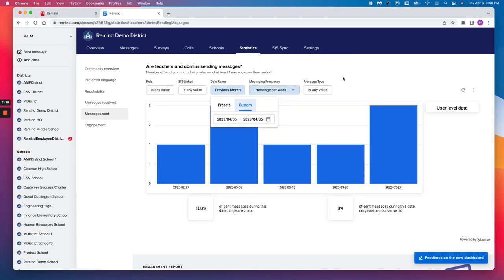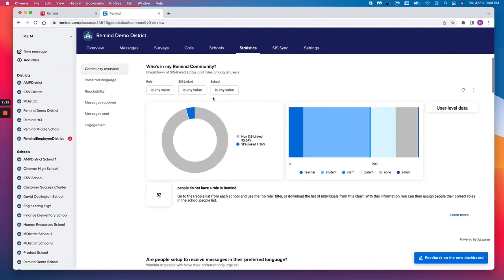In summary, Remind's Enhanced Data Dashboard gives administrators what you've been asking for and need: data at a glance, coupled with the ability to get more in-depth information with just a click. This new dashboard equips district and school administrators with information that surfaces key data insights about reach, adoption, and usage. This valuable data helps build quality communication across your community, which leads to better informed families and students, which fosters stronger relationships, and in the end helps to drive student retention and engagement.